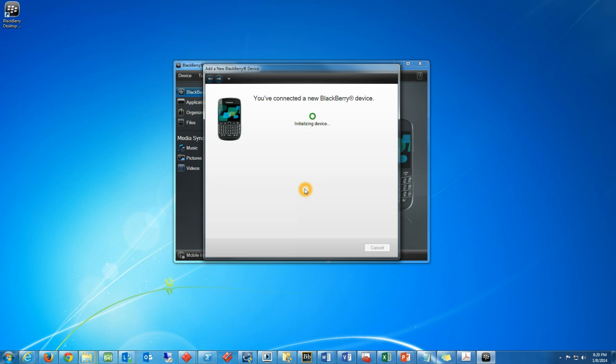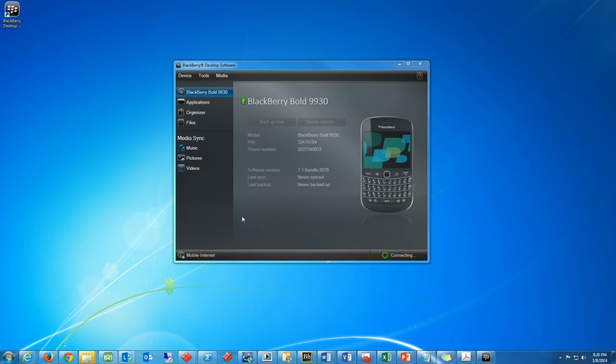And there we go. You've now connected a BlackBerry device. Now, if you get this screen, honestly, this screen is just a little bit extra. You don't necessarily need to do anything here. You can, but just so we can get the quick backup and go through whatever we need to go through, we are going to go ahead and skip that, especially for instructional purposes. So I'm going to go ahead and cancel that out.